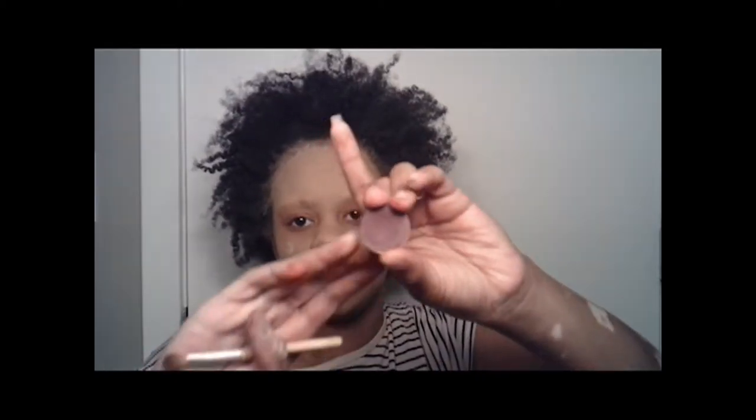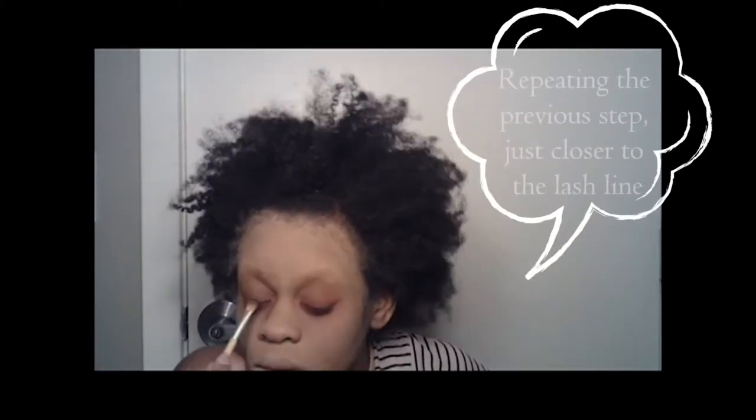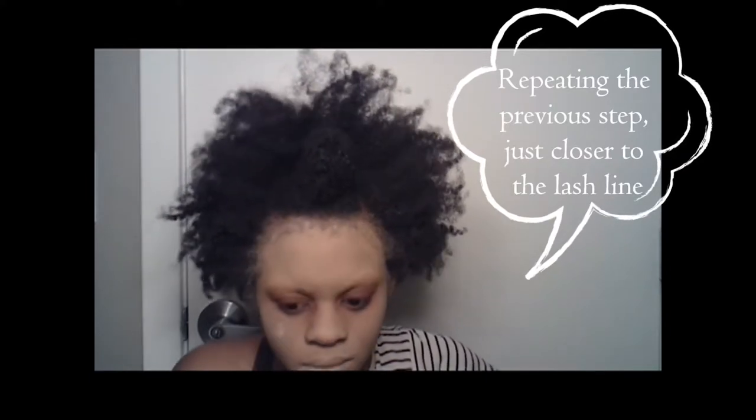in more. Okay, now we're going to jump the gun and go to a completely darker shade. This is Seduction from Morphe. Oh, and also guys, I highly recommend making sure you get into the inner tear duct. You're just going to create more depth in your face. Make sure you get in there with the dark colors. 0 to 100 real quick. Look at that. See how much of a difference I made?